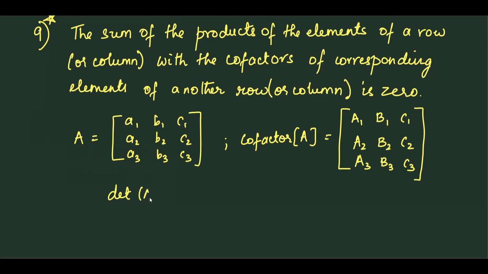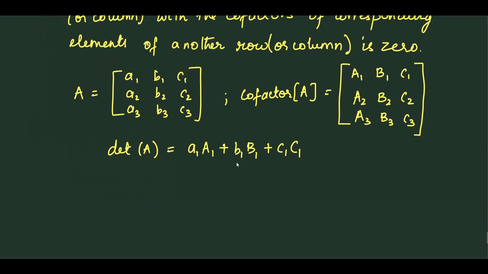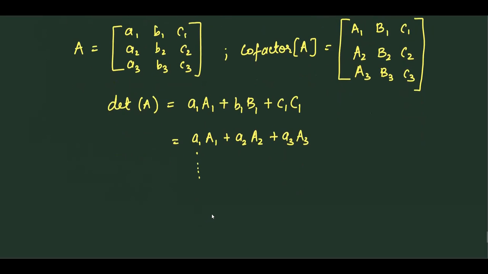So there's a very important property. Det A, we know you can choose any row, any column. The element multiplied by its own cofactors. This is determinant. About any column also you can choose, doesn't matter. This is the definition of determinant, right? All combinations are there. All right, 6 combinations.